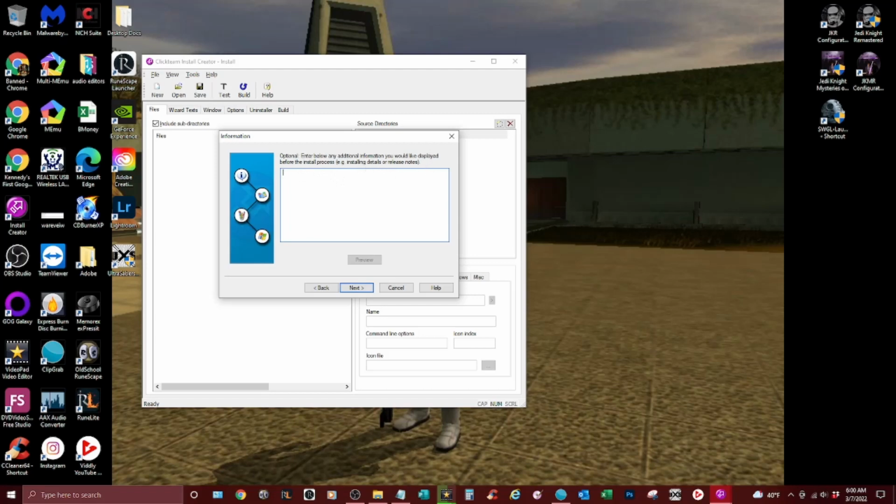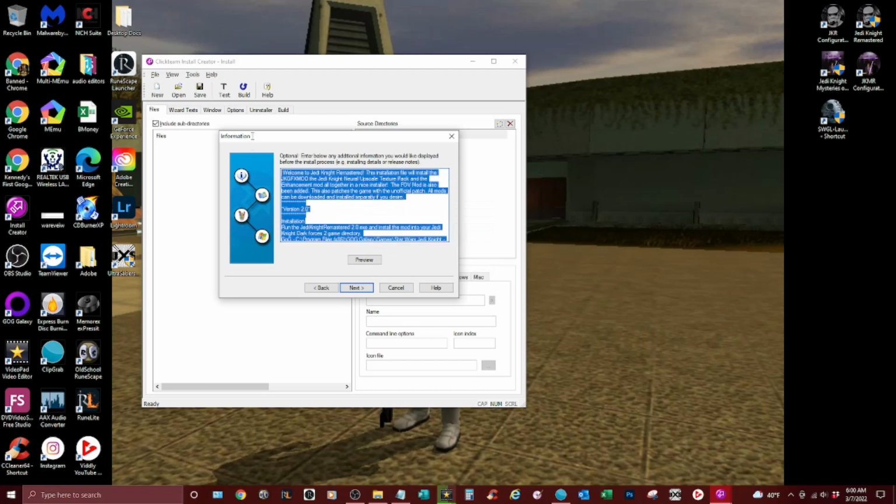So now we're at the additional information display. So what I'm going to do here is take basically my README file, copy everything from that, and paste it into here.